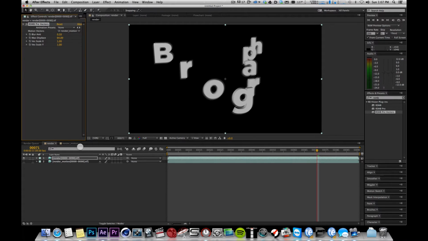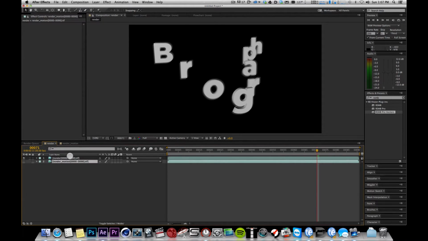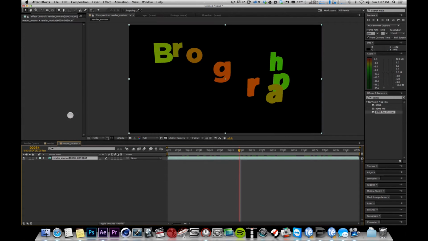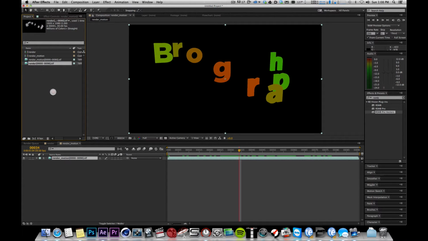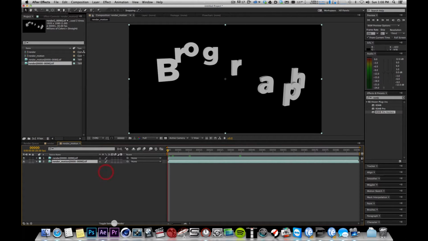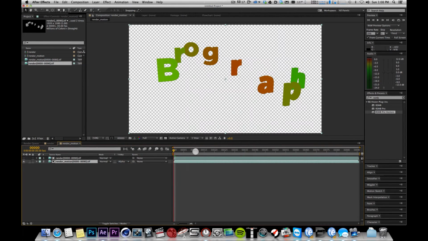That's because it has a black background on it. And I don't understand why they don't render the pass or give you the option to render the pass with an alpha channel. But here's how you go about fixing that. Under your render motion project with the black background, you're going to go into your project here, and here's the render, the regular render, not the motion. You're going to put it on top of that motion pass, and then you're going to use that as an alpha channel. That way you've got your alpha.